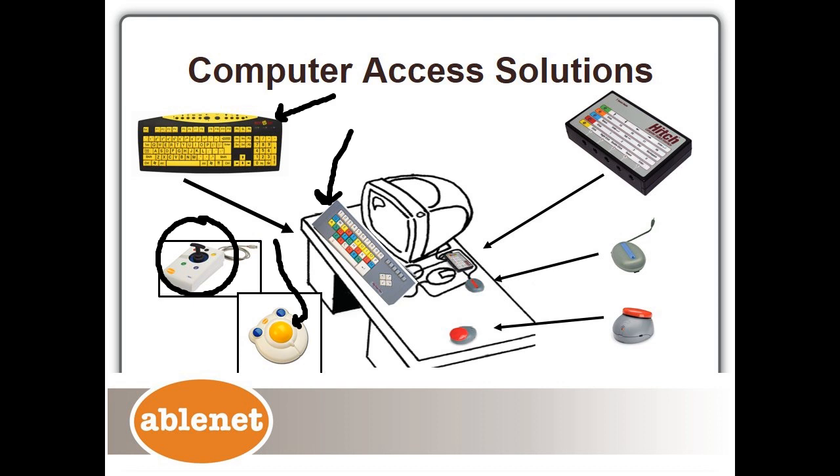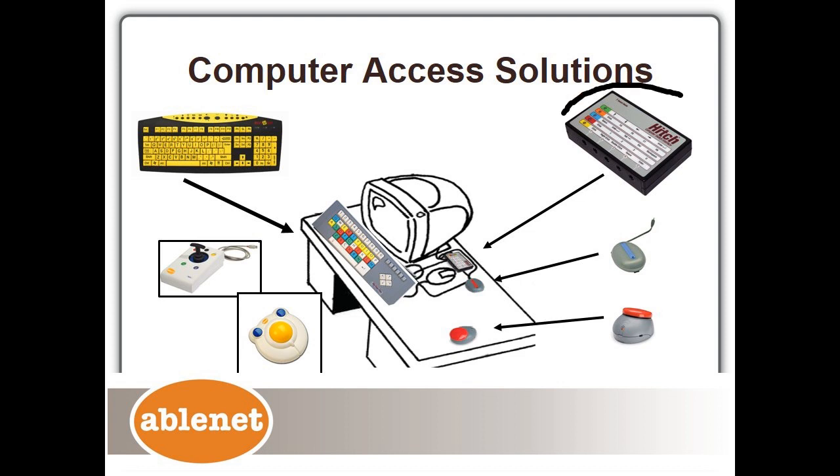Also, another solution might be a track ball. So the track ball itself, that would go where you can move your hand obviously back and forth and around. It's the largest 3.5-inch ball. It's the largest track ball that's available today. And again, both of these two solutions have alternative access for that right and left click at the different areas on these particular units.